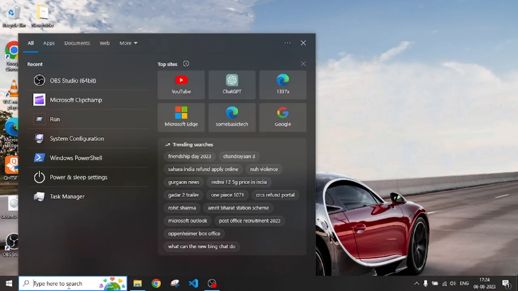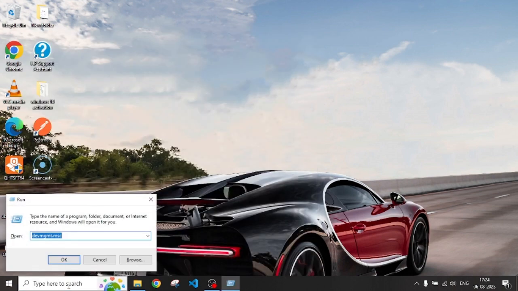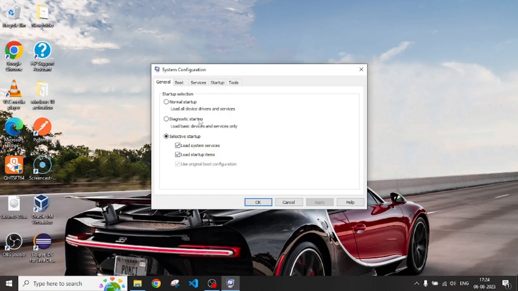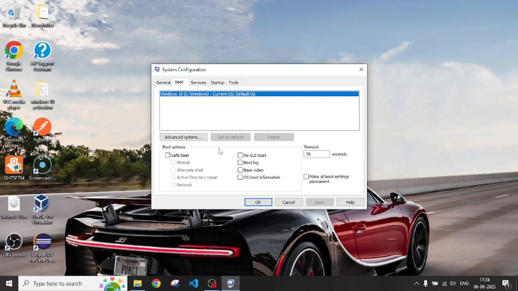So we need to type run in start menu and then msconfig. Here we need to go to the boot section and see we have a timeout section. Whenever we boot our operating system, it will take 30 seconds to cross our BIOS and boot time. We can extend to 1 minute also, but 30 seconds is really enough. We can even extend to 40 seconds, so you will get enough time to select whatever operating system you want to boot. Perfect. And this is how you can do it.